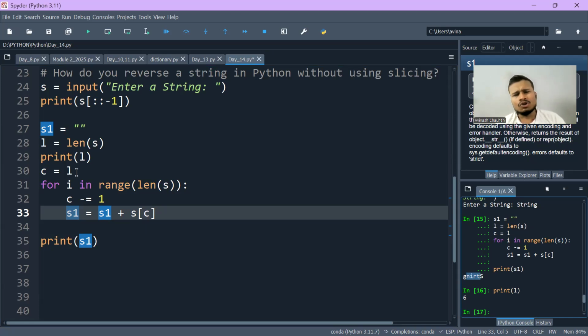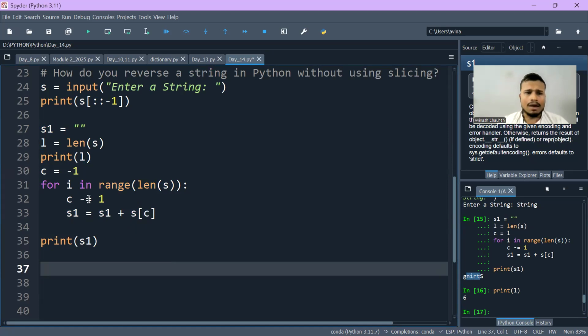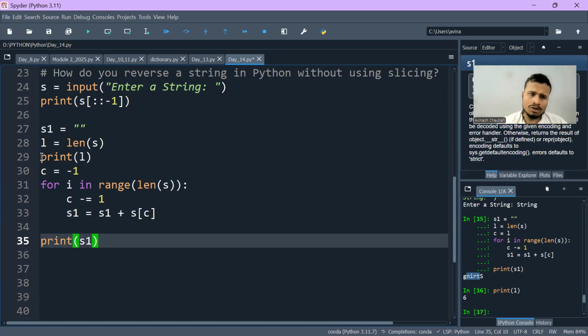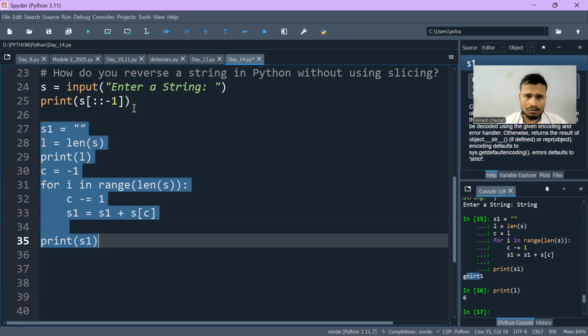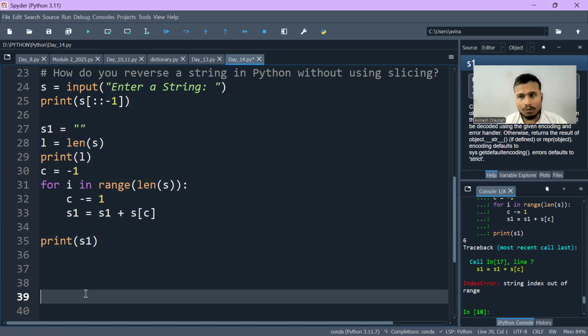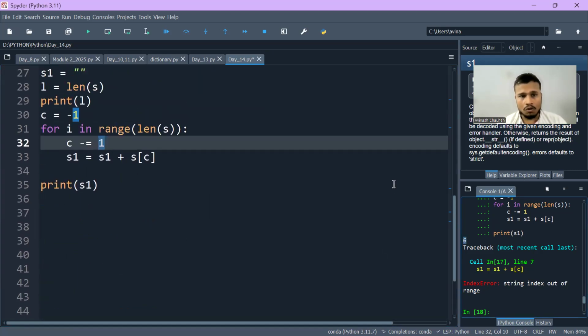Okay. For example, if I haven't understood why here C is equal to L, so just let's take a value of here, just C is equal to minus 1. Okay. And I will again use a negative slicing, right? No, just let's try it whether it will work or not. Array index out of range. Here, surely it will show you, because at the last, what you will get is minus 6 here, and minus 6 is not applicable when the loop will be at last.